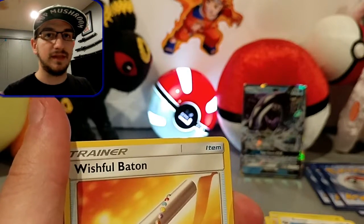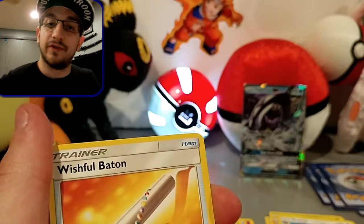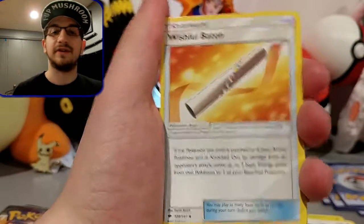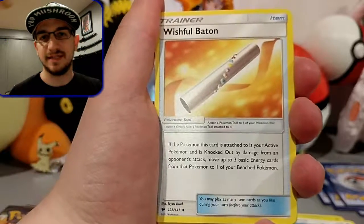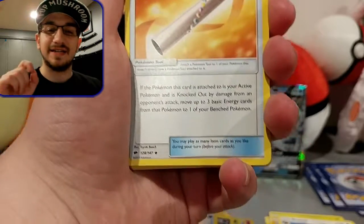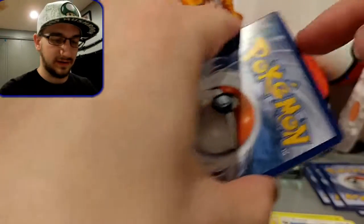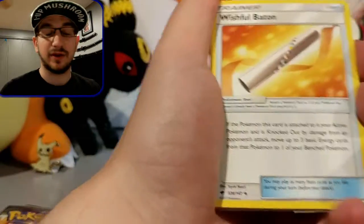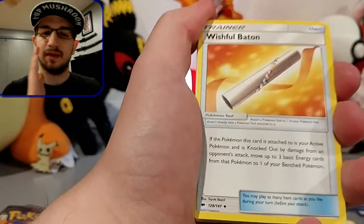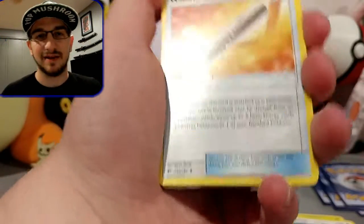I posted what I got from the last searching for video, for the searching for the Ultra Ball Secret Rare. My question to you guys is, one of my friends offered to sell me his Secret Rare Ultra Ball that he pulled. It has just a little bit of roughing on the very top back edge, kind of right here, but nothing too bad. The front looks amazing. He showed me pictures of it. And he's willing to sell it to me for $50, which I could potentially have this weekend.